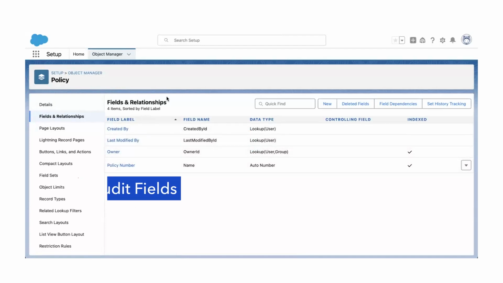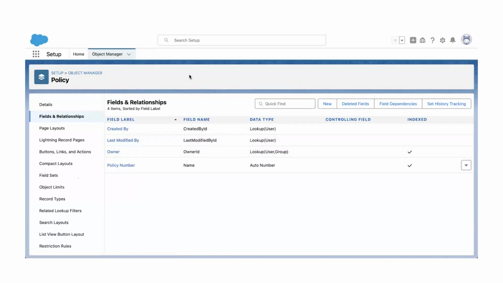These are called system audit fields, which are used for auditing purposes, tracking the changes, as in who modified the record, who created the record, who owns the record. The system automatically captures this information. You don't have the ability to change the information in these particular fields.